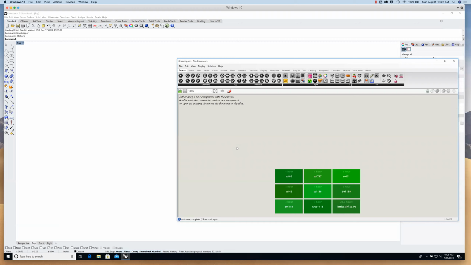Just sort of taking a result from one of these drawings, baking it into Rhino. Don't worry, you'll know what that means at the end. And then submitting it as a PDF.